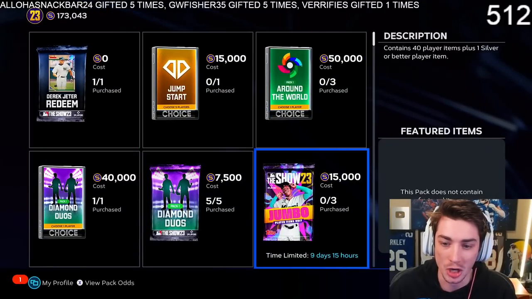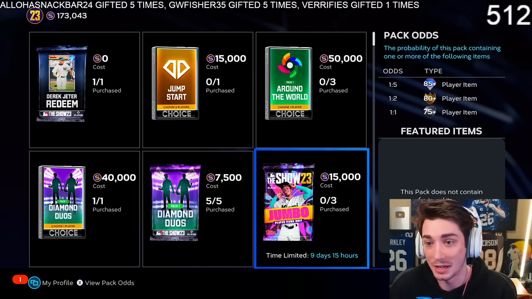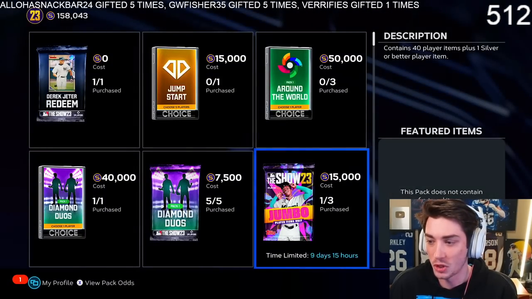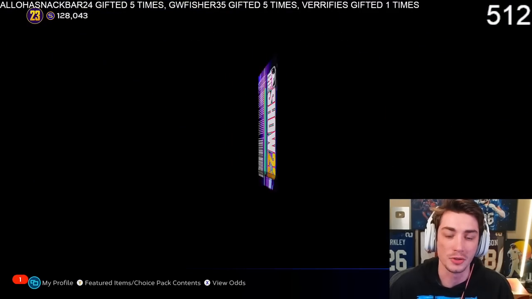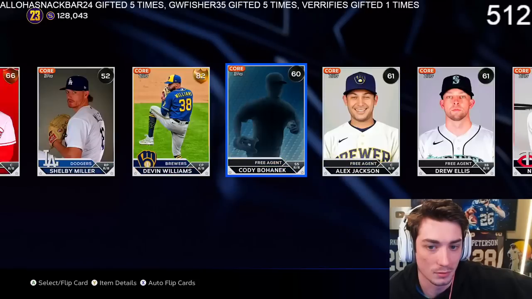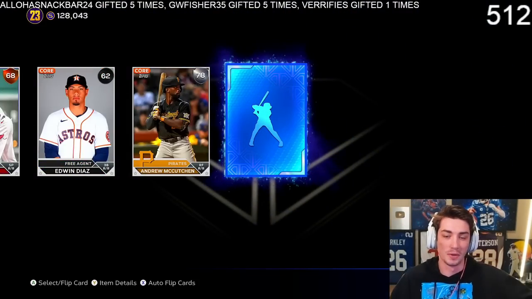Now, everyone's saying jumbos. These are the moves? 1 in 5 to get an 85. Okay, those are the moves. You guys are right about those. Let's rip the jumbos. And let's hope the luck continues. Show me some diamonds. We got one. We got one. It's scrolling to it. Okay, diamond in the last one.